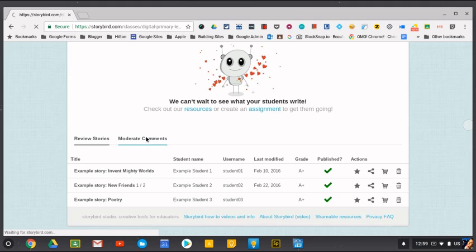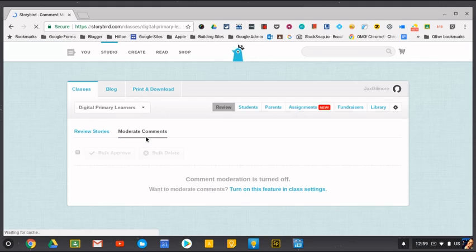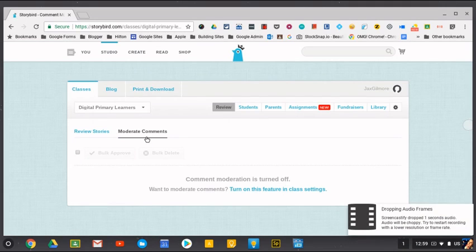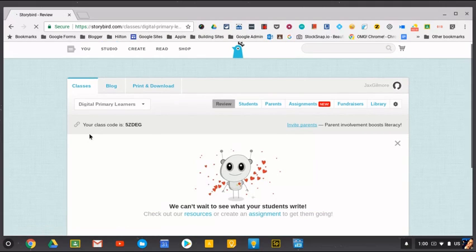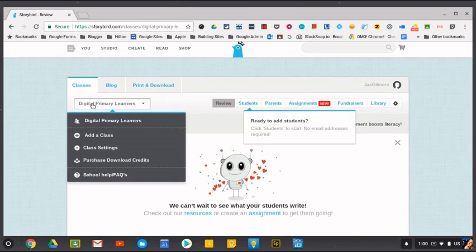You can also moderate comments. So students can comment on one another's story, and so then you can moderate their comments. So that is under the classes. So I'm just going to go back to the review stories tab.